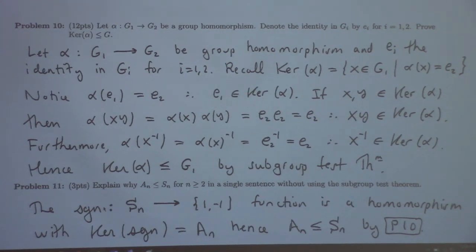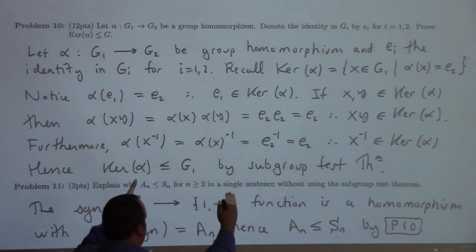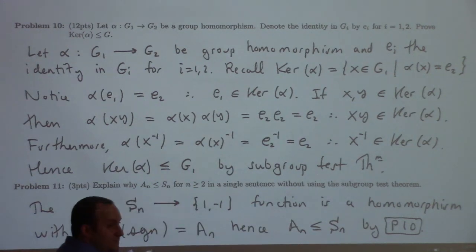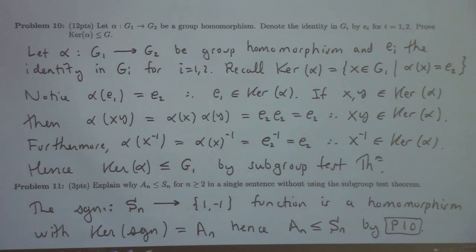And you notice it's important that the inverse go out here. One of you wrote alpha inverse. That doesn't even have to exist. The inverse property says that alpha of x inverse is alpha of x, to be more pedantic, with parentheses around the inverse. It could be that alpha itself is not invertible, right? If the kernel is not just the identity element, then alpha is not invertible because it's not injective. So it's a small point. Just one person did that. Anyway, again, by the subgroup test, the kernel is a subgroup.